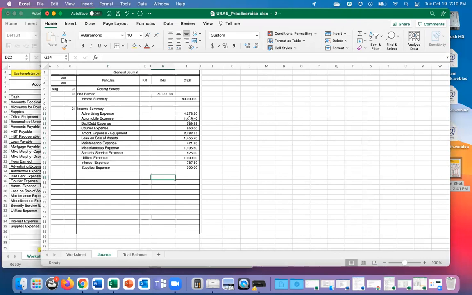And then I'm just going to figure out how much all of these are together. So hopefully my auto sum works. It does, and that's the correct amount, which is great. So $16,262.16 is the total amount of all of our expenses.